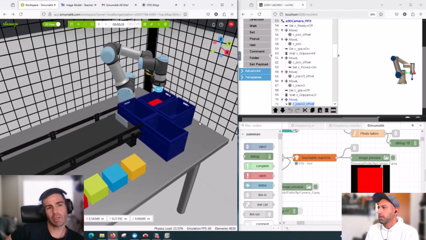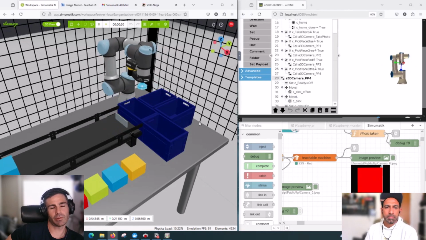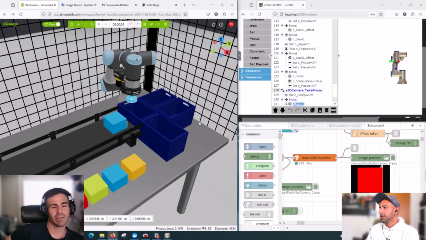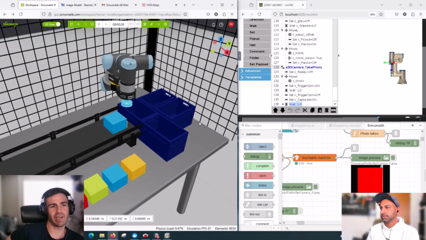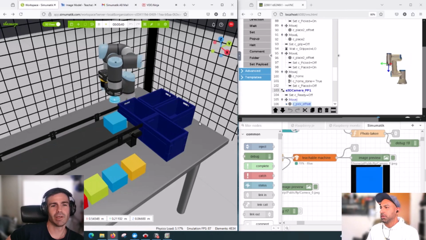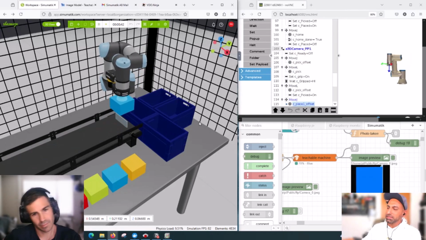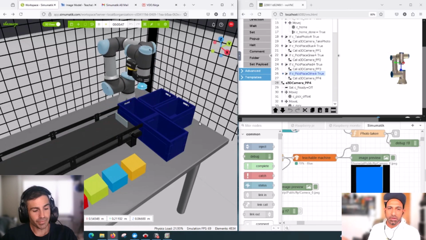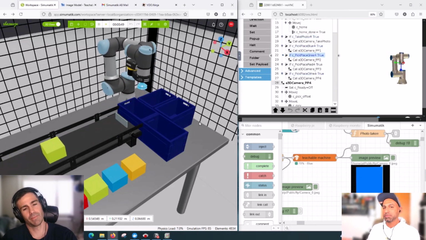Now I was wondering, because in your Node-RED you are just checking if the class is blue, red, or green. So what happens when it says orange? Actually, I only have 4 boxes in my Simumatik, and I say if it's besides red, green, and blue, just put it in the 4th box.